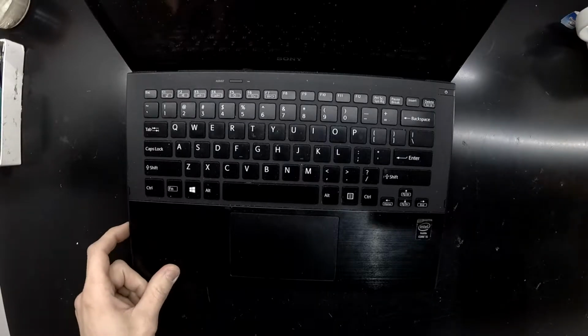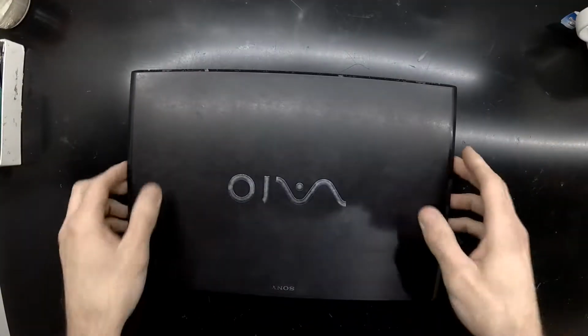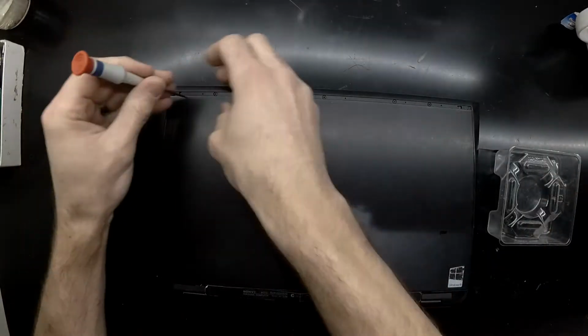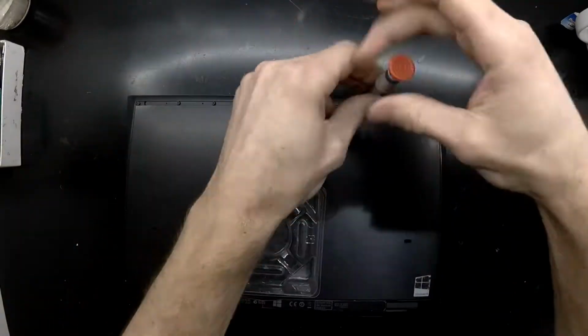Today on the table, I've got a Sony Vaio, I believe that's how you say it, SVP132. Now this one I'm just doing a bit of a teardown, so I'll start off with a Phillips head, or a small Phillips head screwdriver, and remove all the various screws, as you can see.